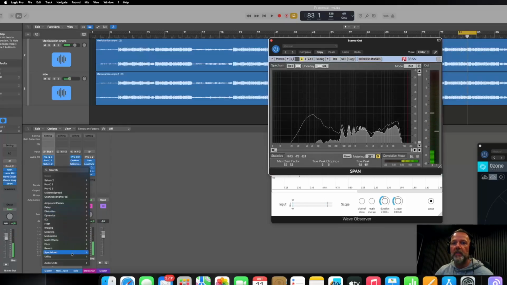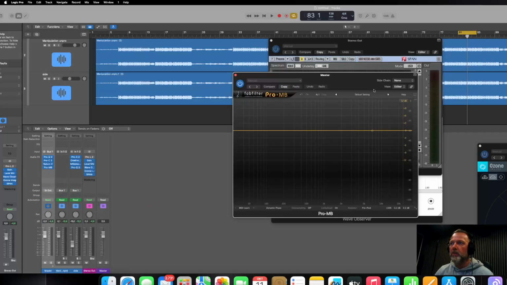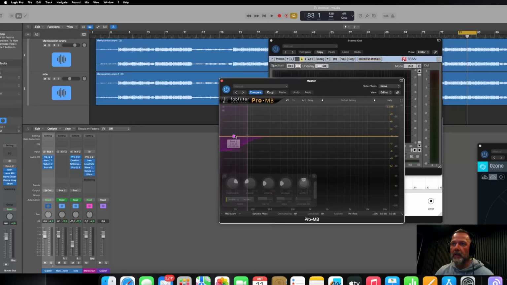So now the next thing I do is I will load a multiband compressor, also from FabFilter. I put a band at around 70, so ratio 2.1, knee I'll put on 6, the range on -3, a fast attack and a slow release.